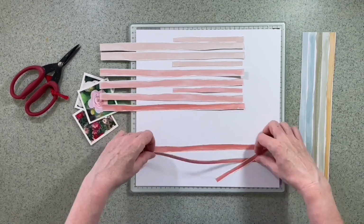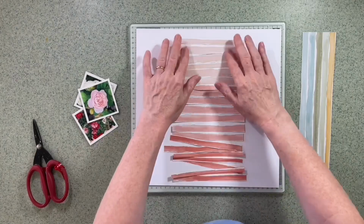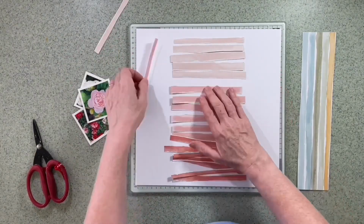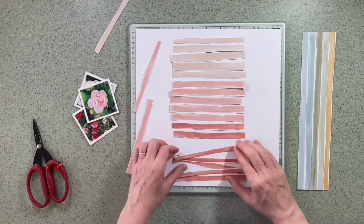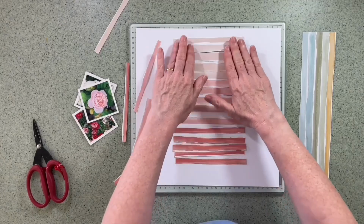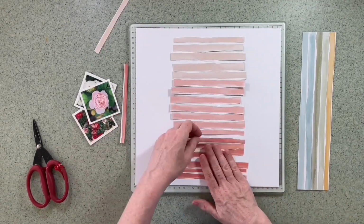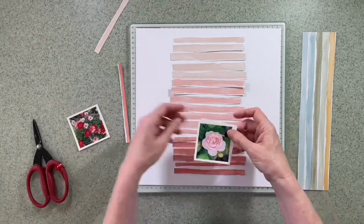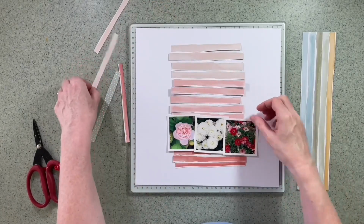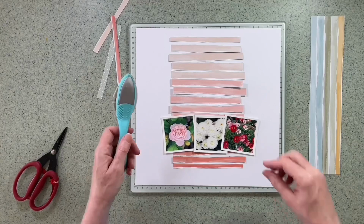I've also cut the stripes from the A5 pad as well, just so I make sure that I've got enough. So all these strips are about 6 inches long, and I'm just having a play, just lining them up so I can, in my mind, imagine where they're going to end up. And this takes me longer than you'd think. I just wanted to make sure there was going to be some sticking out either side of the photographs, but I also wanted some cardstock top and bottom as well, so that's the thinking for all the moving around.